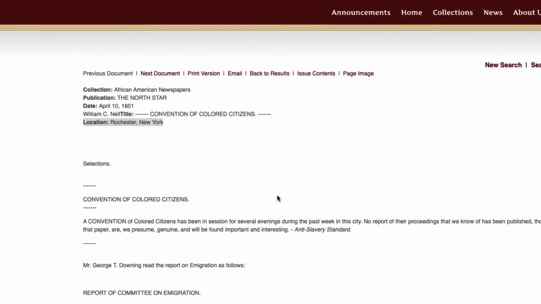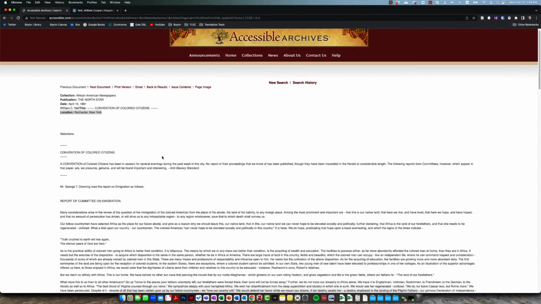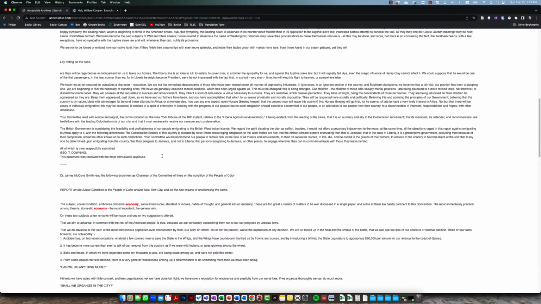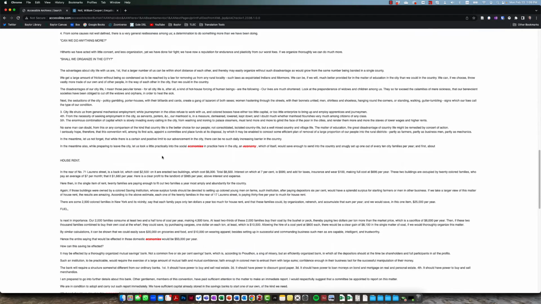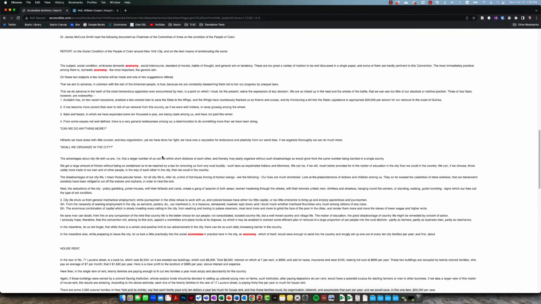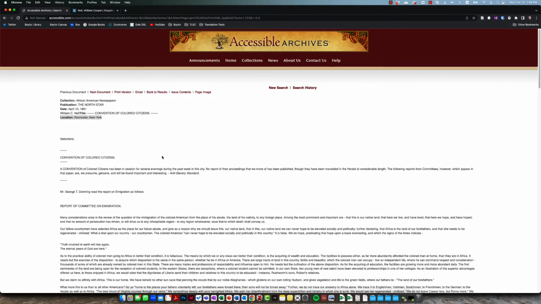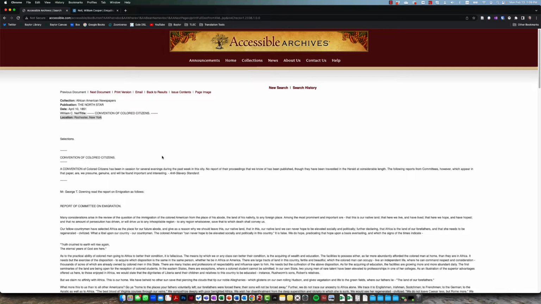So if I were just to find this article on the web, I might be a little nervous about trusting that this is actually the newspaper article that it proclaims to be. Because in the way that I'm looking at it right here, we just see text on a website. We know that in 1851, the internet didn't exist. So obviously, this isn't the exact form of the primary source. So what will we need to test the reliability of this web page, of this version of the primary source?